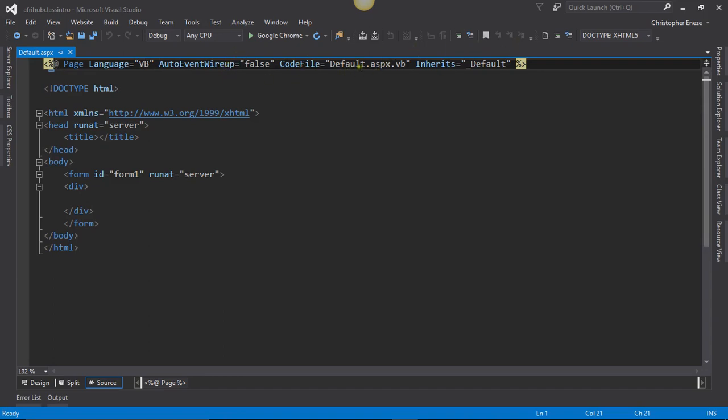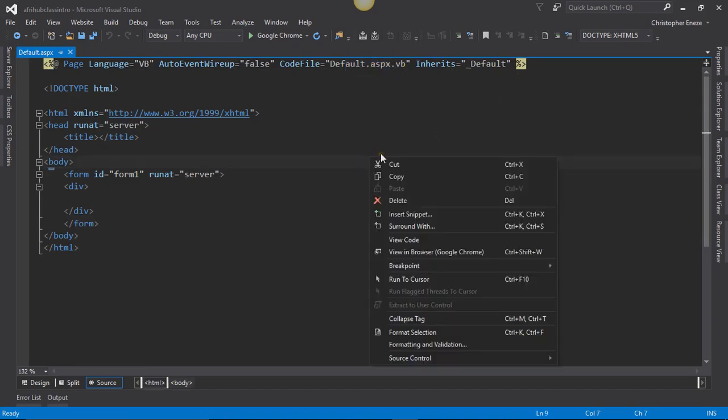I will introduce you to this code file later, Default.aspx.vb and all of this, because there is a place where we write what happens when you load the page. That is called the code behind. So when you touch this, you have disconnected it from the code behind, and it won't function.